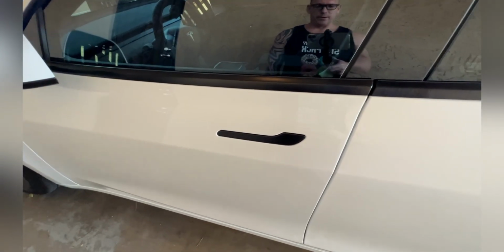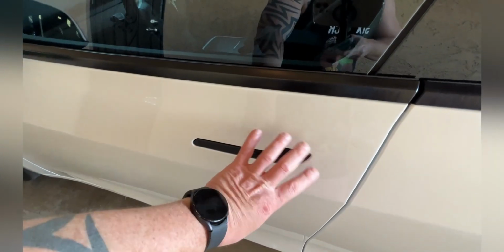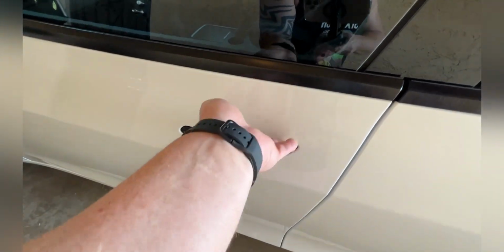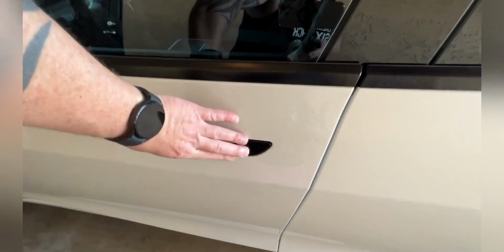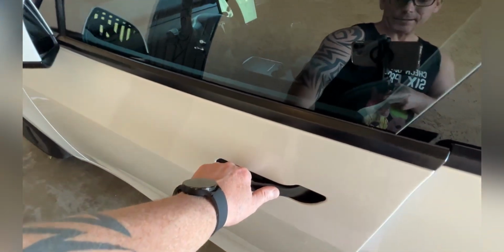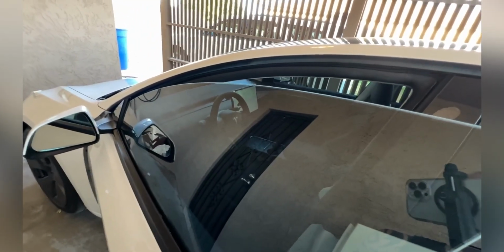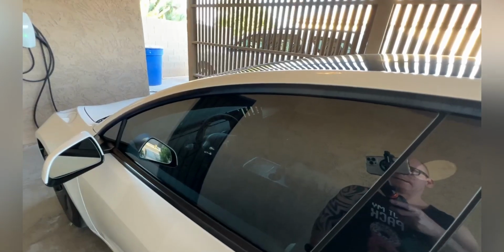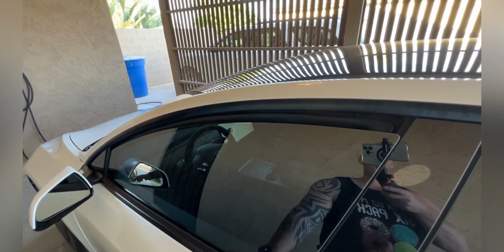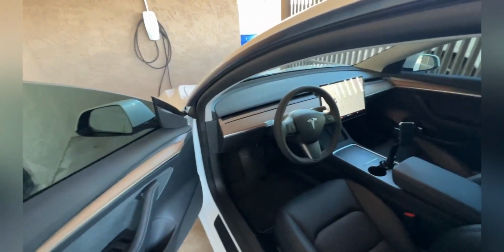I can tell you this, one of the first things you're gonna have to get used to, as well as your passengers, is opening the door. There's no just door handle, right? All the passengers will come up, they'll try to do some of this or some of this, but really it's not that hard. You press, you open, and this window comes down. Look, it'll come down a little bit. See that? So as I open this door, watch this. As soon as I get my hand in there, boom. Opens, screen's on, car's ready to go.